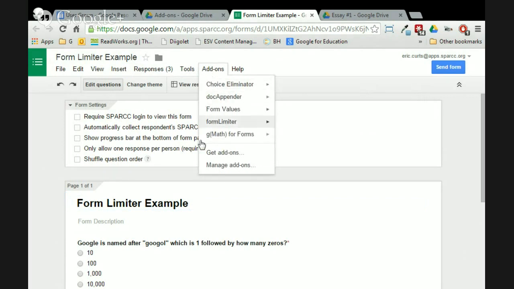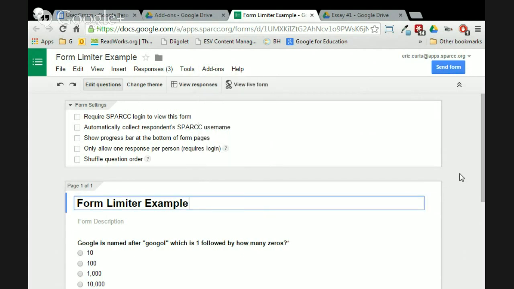Well, I've put 5 of them in here, and the first one is formLimiter. Now this question comes up all the time. Is there any way that I can make a form turn off at a certain date or time, or some trigger that makes that? Now this might be for your teacher, you've got a quiz, and you say, okay, students can submit this until midnight, and at midnight I don't want them to submit it anymore, but I don't feel like being up at midnight.